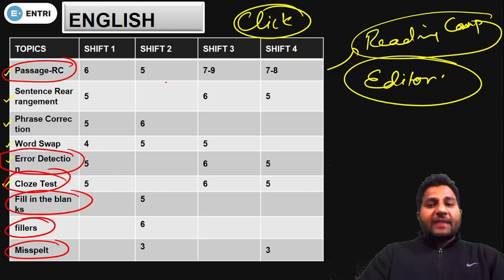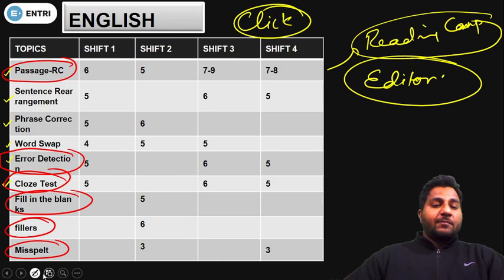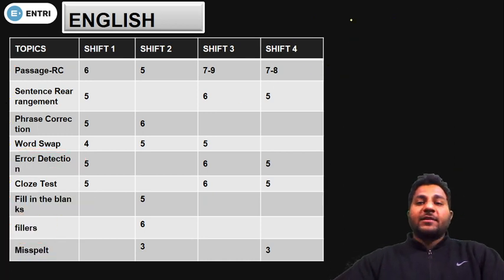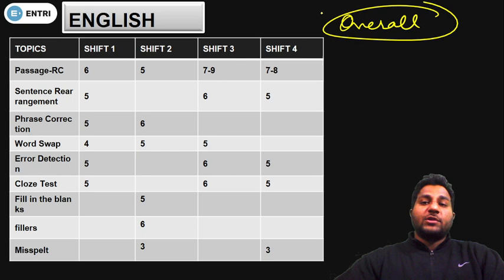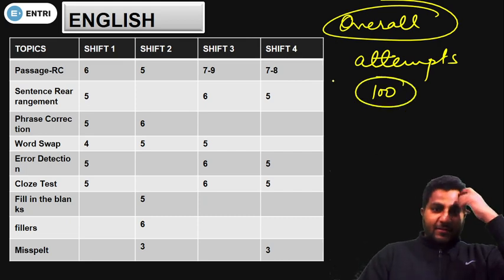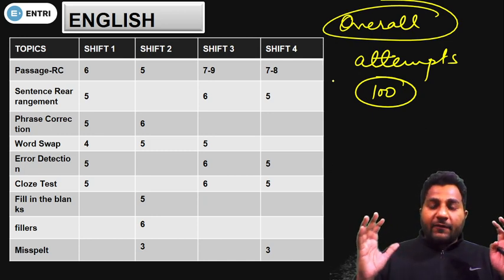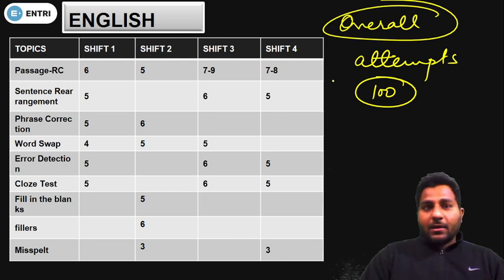Okay, so that's the analysis of complete, I believe. Yes, one thing you should understand as well, we have seen the overall attempt. Yes, most of the aspirants say, so what should be the overall attempt? The overall attempt you cannot predict, because most of the aspirants have done 100%. We were asking our aspirants how many questions you have attempted. They said that, sir, I have attempted 100 questions, and we were surprised.